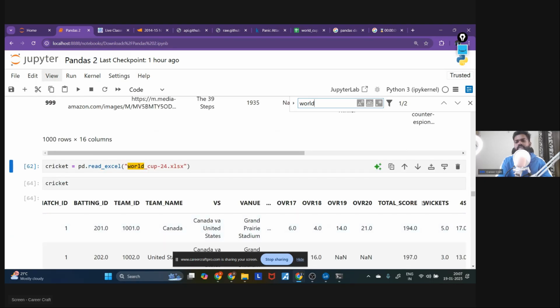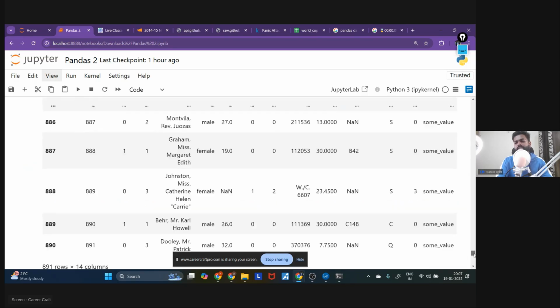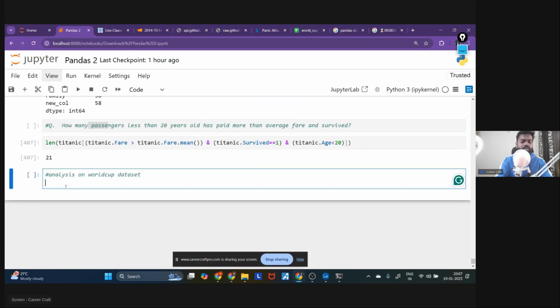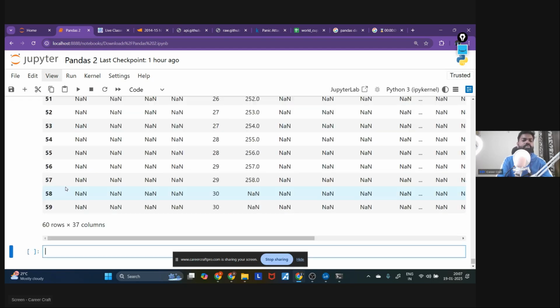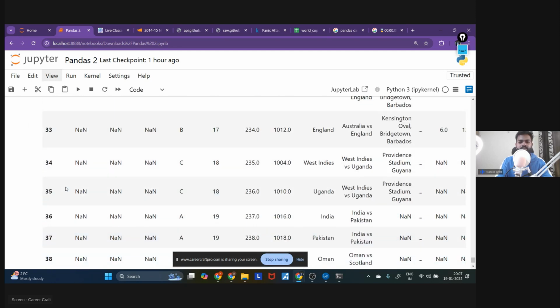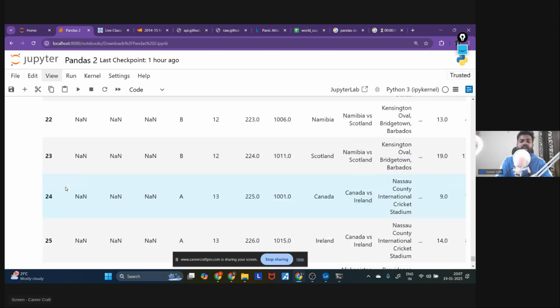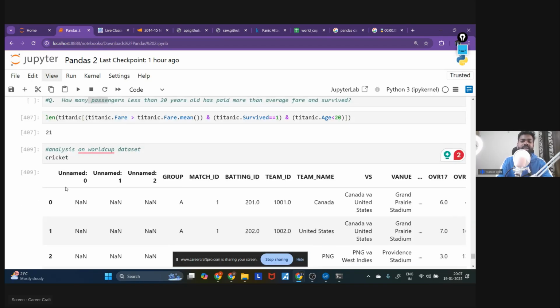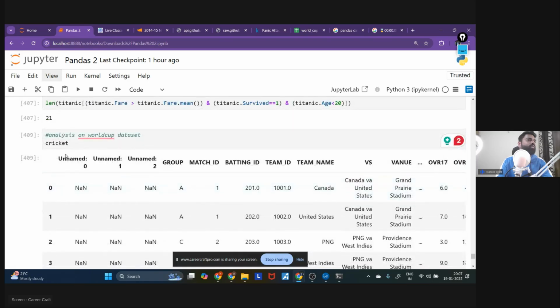Okay, cricket. So cricket is the name. Very good. So now we have another data set, that is cricket. Let's try to understand this cricket data set. First of all, let's start with this: how many countries have participated in this cricket World Cup?